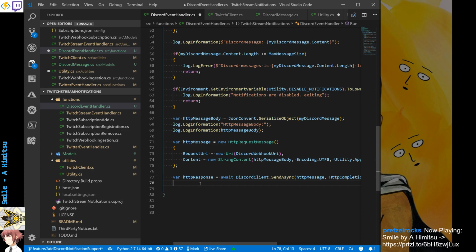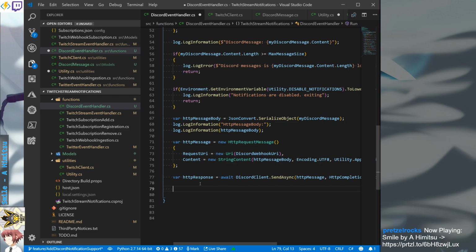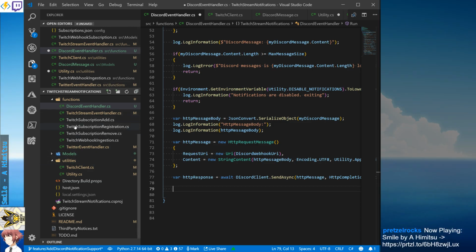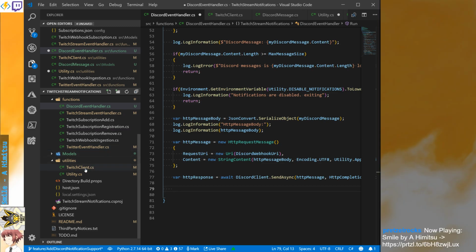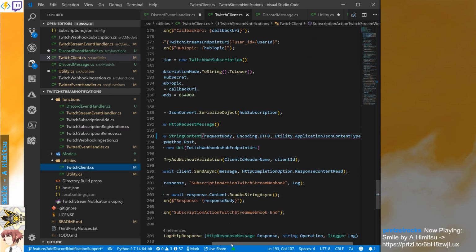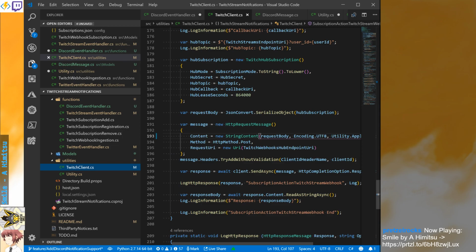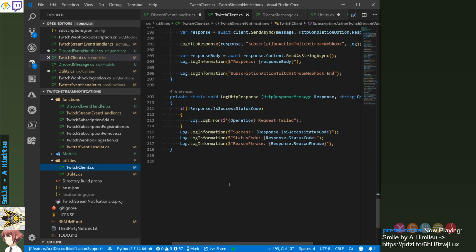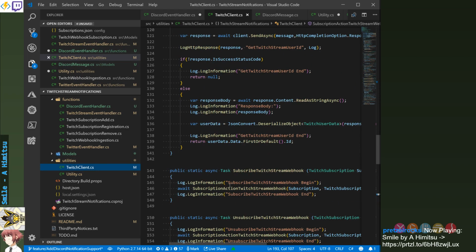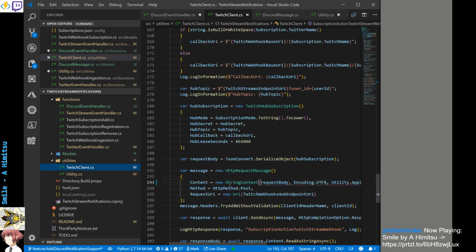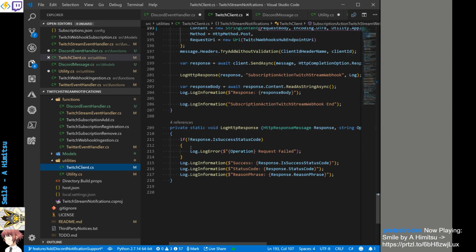So the next bit would be to get some data back from this as to what's transpired. So I can copy some of this from the Twitter. I'm almost thinking that it's better just to put it in here and just handle all my HTTP calls out of this. But anyways, this right here is what I'm looking for.